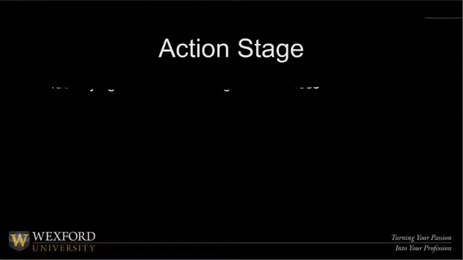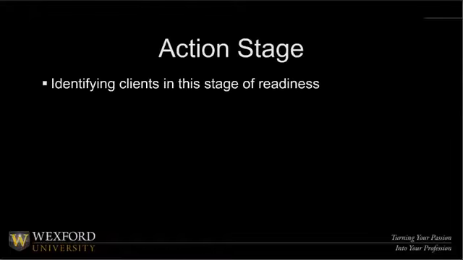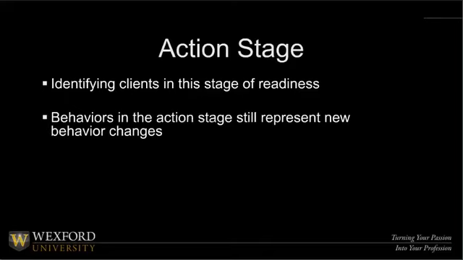A client in the action stage of readiness has been able to identify behaviors that they would like to change or modify for a certain goal, but this is still a new behavior. During this stage, the client is actually doing the behavior change but working toward doing it with a high level of proficiency. If the proper groundwork has not been established in prior stages, the risk of lapse or relapse is at its highest during this level or stage of change.